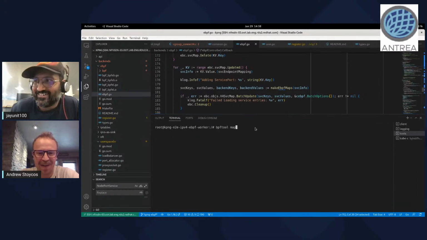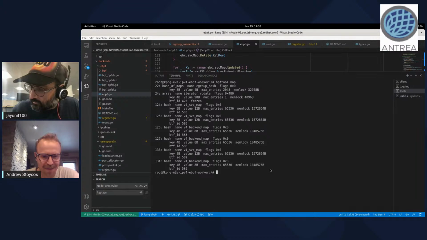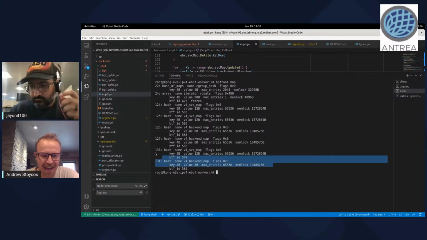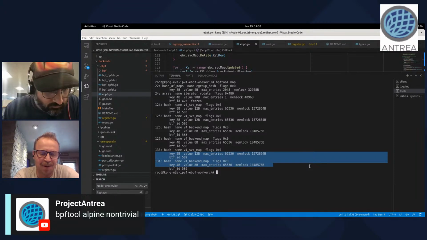Now we're in a tools container, and we can use bpftool to see what's going on in our system. If we run bpftool map, we can see we have three different copies of both a service map and a backend map. This is how we share information between our kernel and our user space program.